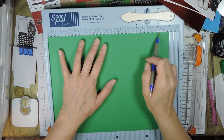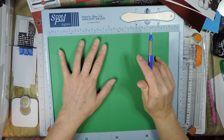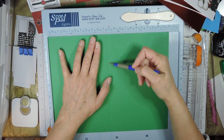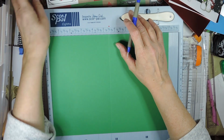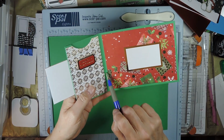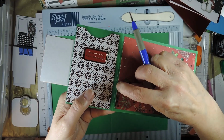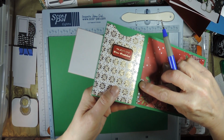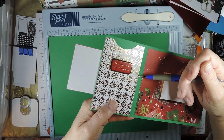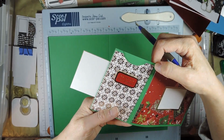And what I did was a calculation of what I wanted my fold over to be, based on the card size. I did not want a large amount of paper at the center so that it would have trouble folding. So this is the score line right there, close to this red piece. Over here on the gold is where the edge is for my fold over.